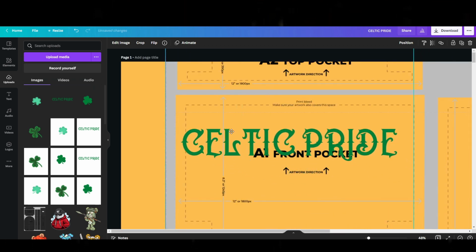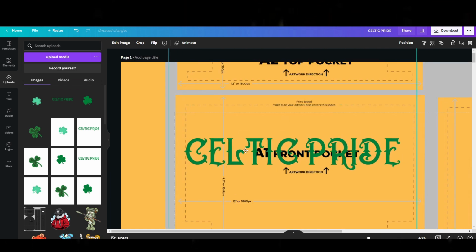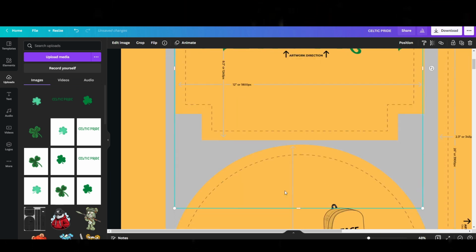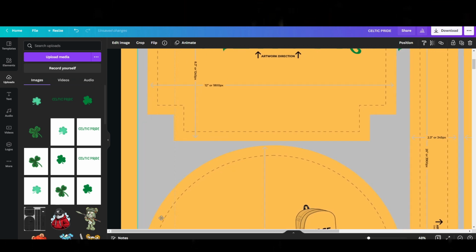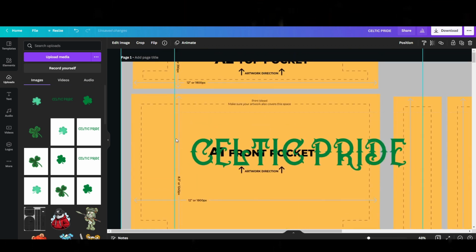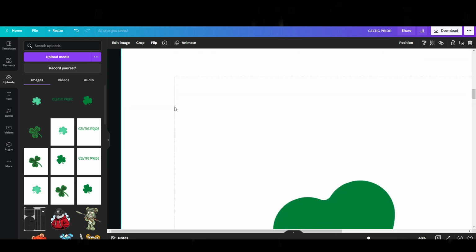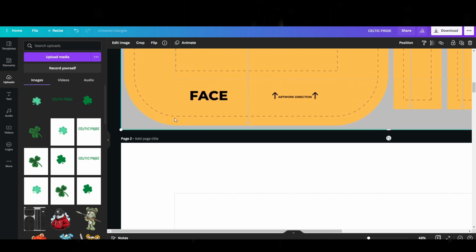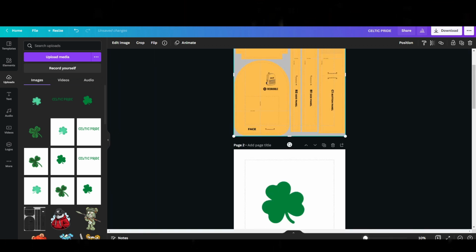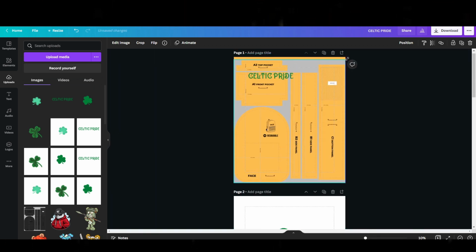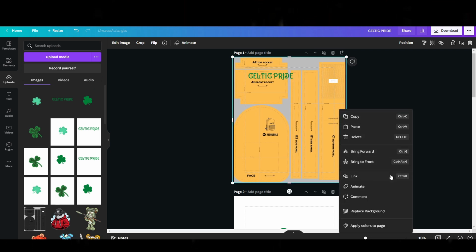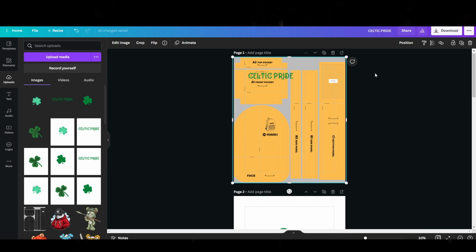So what I like to do here is create something like this and make it a little bit smaller. Now, obviously, the template is not fixed here, but we want to keep it fixed. There are a few ways to keep it fixed. Let's move this down here, and we're going to enlarge it just a very slight bit. So we can set this up like that, and we can leave it the way it is, or we can flip it. It just depends on how you want to design it.